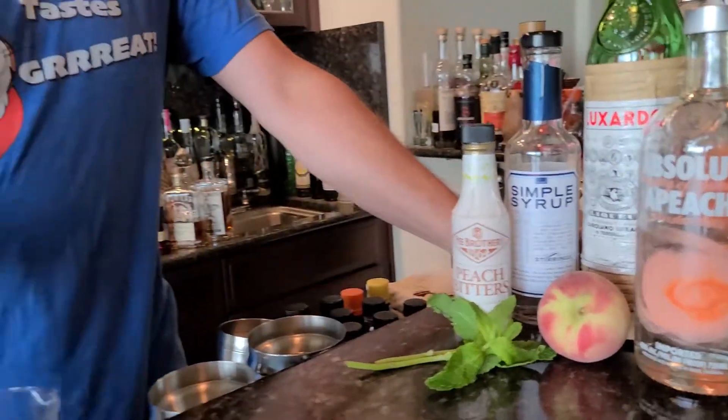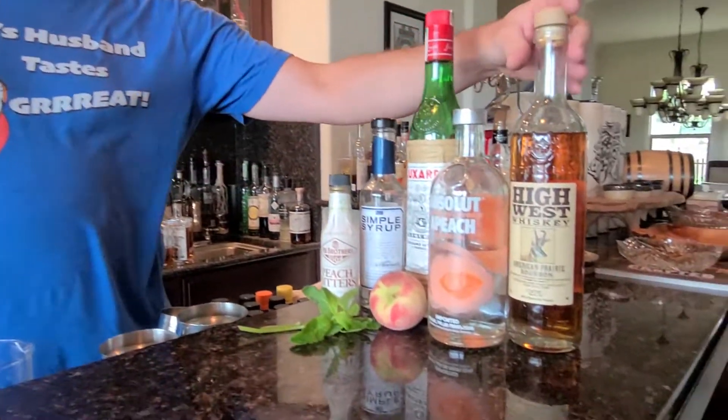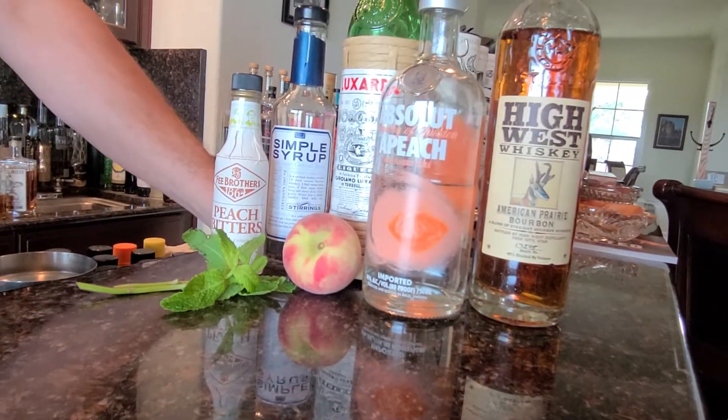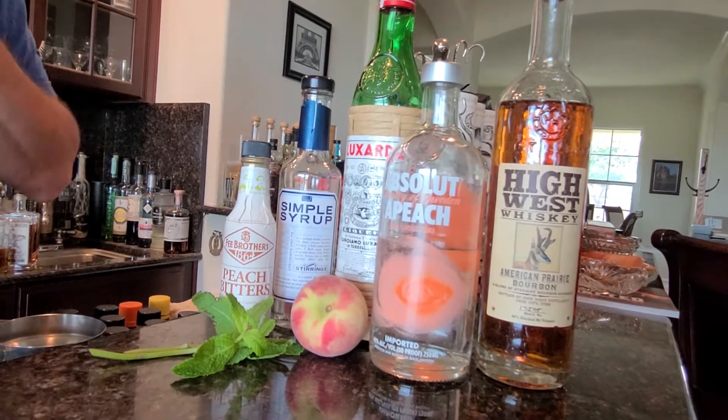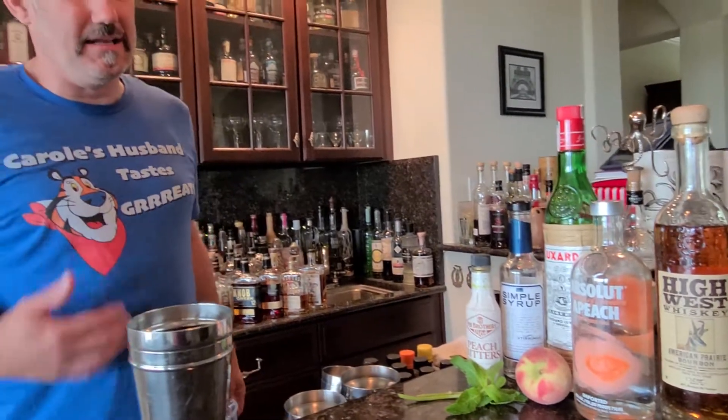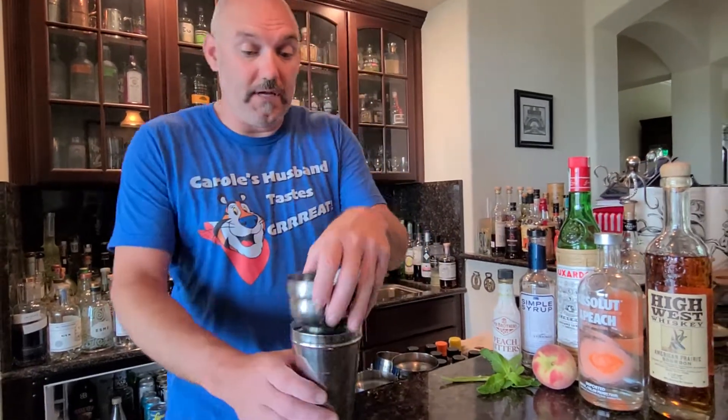I posted a picture yesterday of a good peach cocktail I was enjoying and had a handful of people saying okay give me that information. So here's the information. Peaches finally are in season — peaches, nectarines — I love that when they're in season. I love putting them on my salads, having them with grilled food. So I want to make a drink that's got fresh peaches in it. I'm a huge fan of the High West line of whiskeys and bourbons — they're based out of Colorado. You can grab most of the High West stuff at Total Wine.